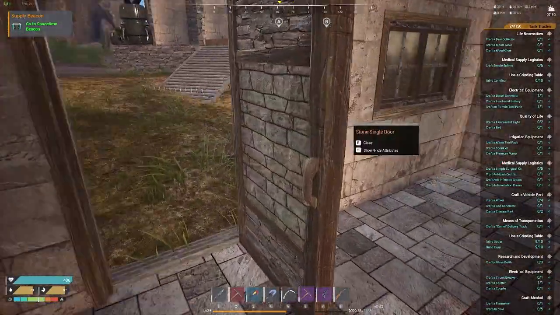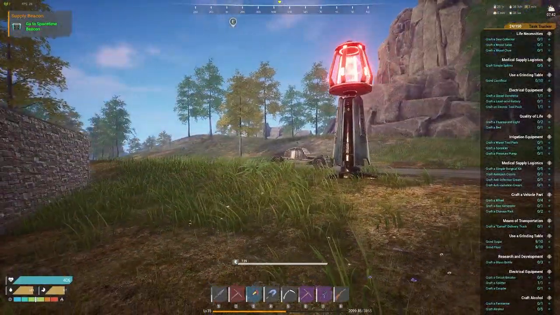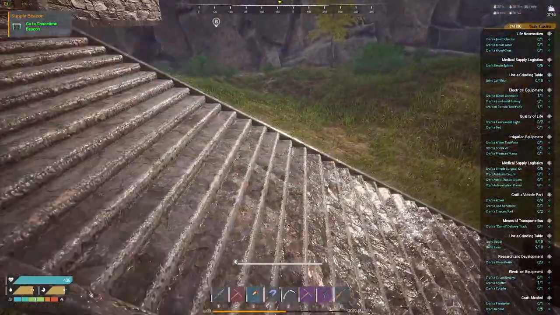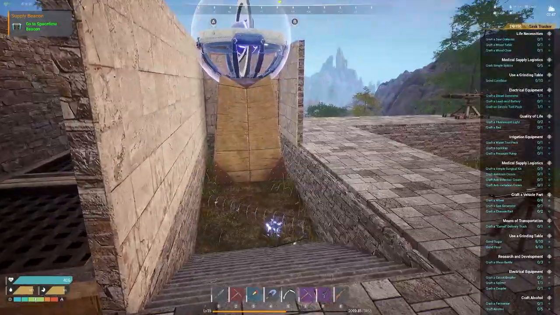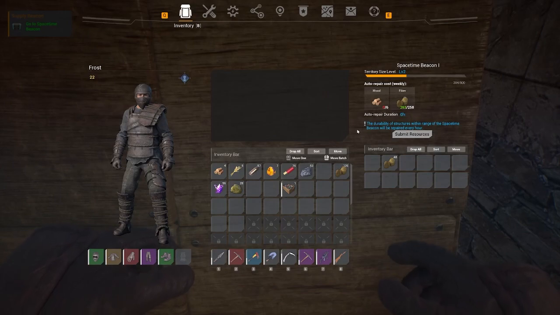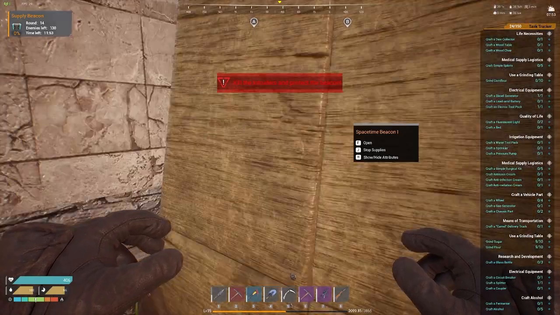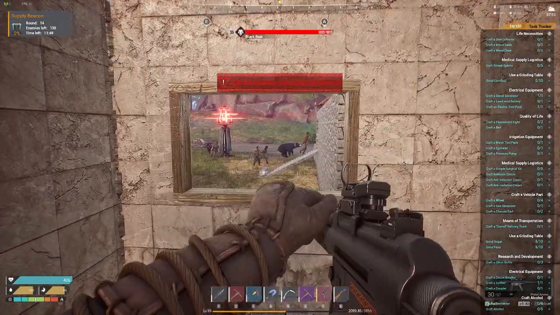So, without further ado, I think it's time we go ahead and do our next wave here. We don't need this yet. We're still on an early enough stage to where we shouldn't need it, but it will be coming soon. We also need to make the ammo for it, which is going to take some time. But that's okay. Let's go ahead and start this. We're on wave 14. Should be a little bit difficult here. I know for a fact it's going to be pretty difficult.